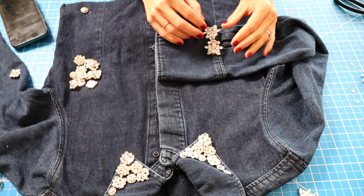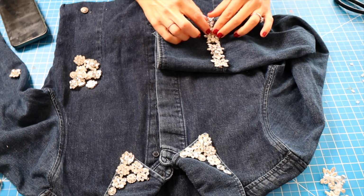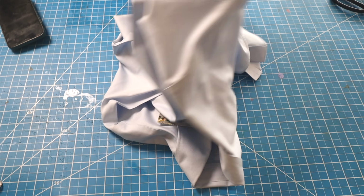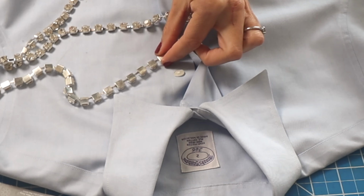So I have these pieces. They were part of a much longer trim that at some point I had cut into smaller pieces. So I'm adding the glue onto the mesh backing and I'm just applying it to one side of the cuff first. You want to let this one side sort of set up and dry for at least an hour before you flip it over. So in the meantime, I'm going to work on this guy.